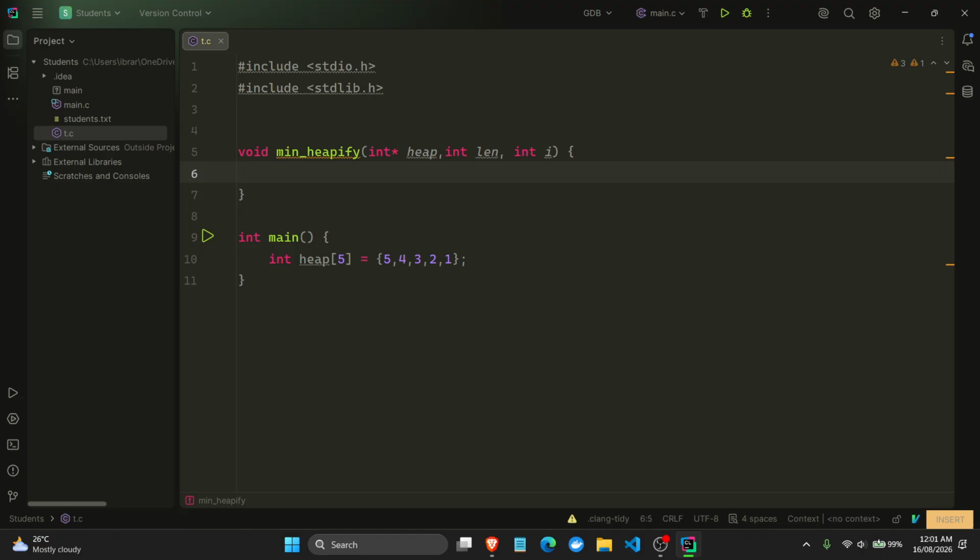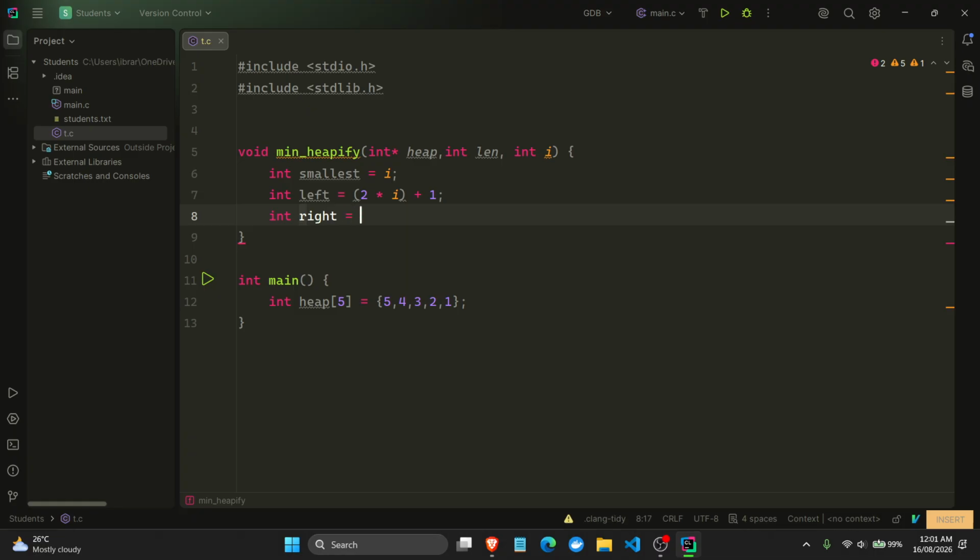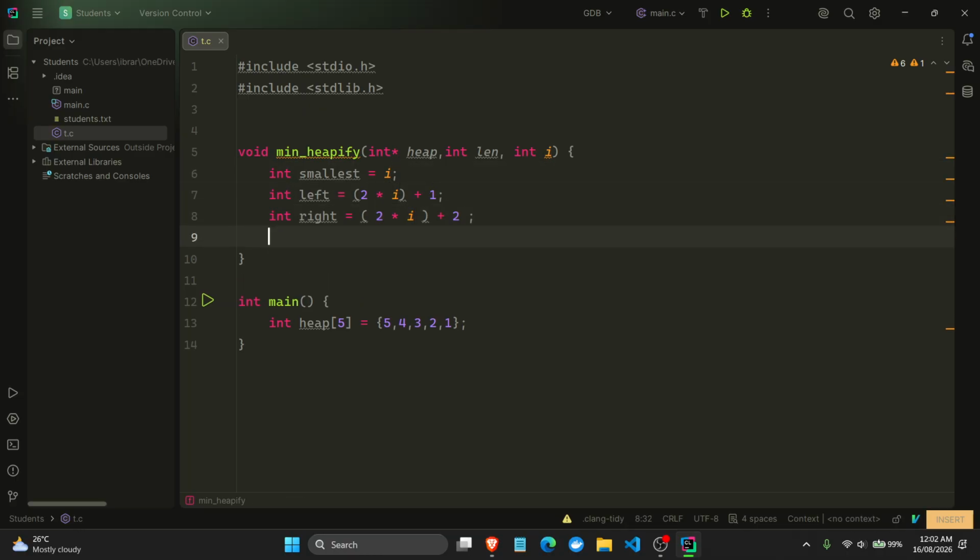And so one thing we'll do is int smallest is equal to I, int left is equal to 2 into I plus 1, do I remember that? And if I do right, that would be 2 into I minus 1. That's not right, my bad, what am I saying? Plus 2. Let's see if that works. So I is 0, so 0 into 2 plus 1, and so that works.